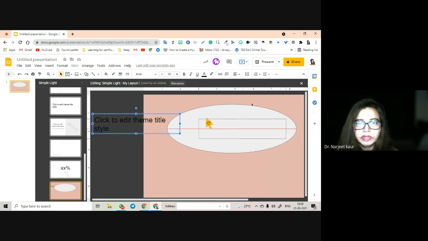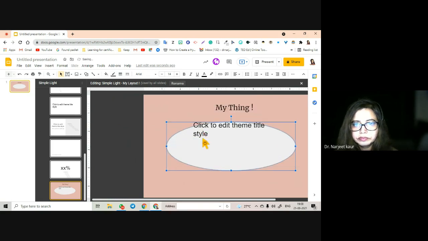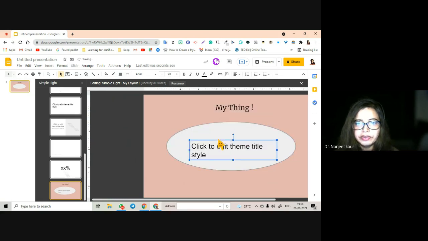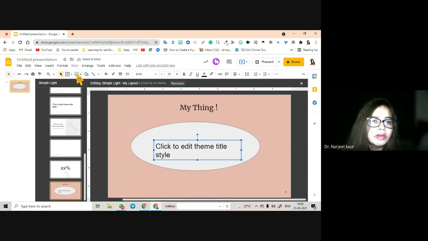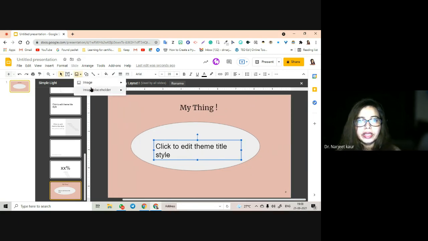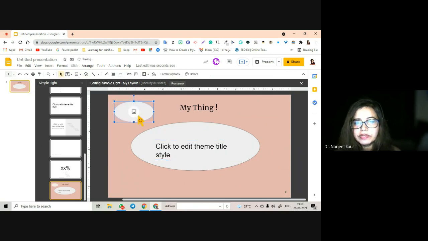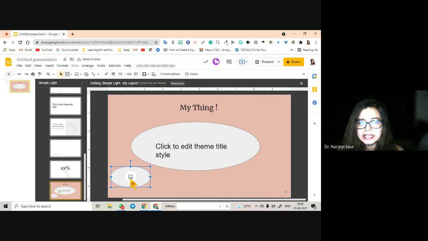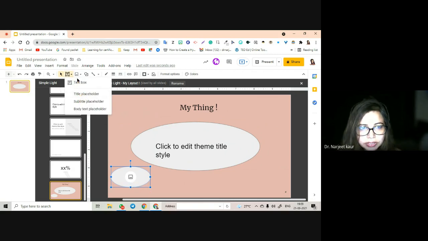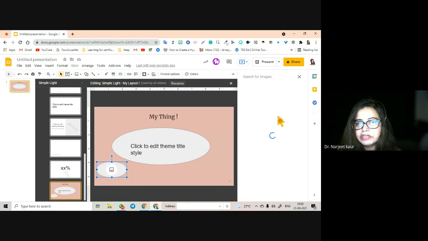Okay, and here we are. What else do I want? I want maybe a picture. Okay, you can insert, this is very new. This has just been introduced, say, a few days back. You can keep a placeholder for the image. For example, oval it is. If I draw it here, it will ask the children to put the image here only. It is a placeholder. It has defined a place for the people to know that this is the place for image. And if you want, you can insert an image right from here.